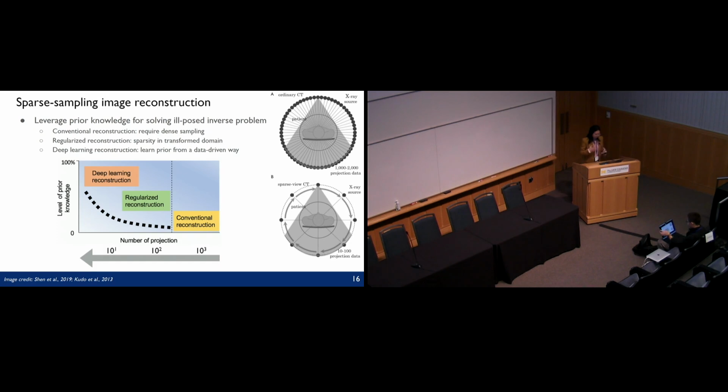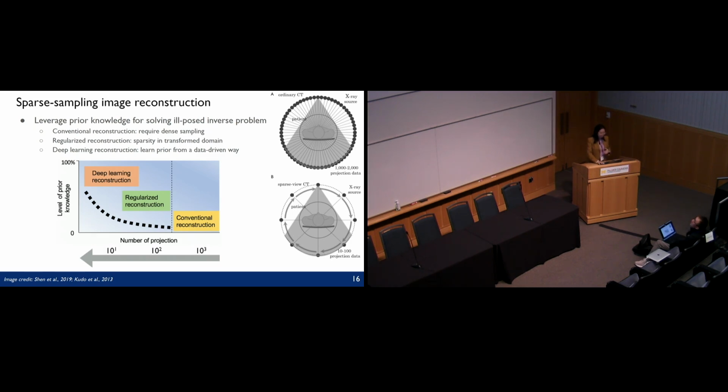So that comes to the motivation at a very early stage for deep learning-based reconstruction. As you can see in the figure on the right, we are looking into fewer projections for CT images, which usually need thousands of projections at different view angles in the clinical protocol. And if we have more and more priors that come with our reconstruction algorithms, it may be possible to reduce the number of view projections and still get high quality reconstructed CT images. And what kind of priors can be used, and what level of prior knowledge can be helpful?